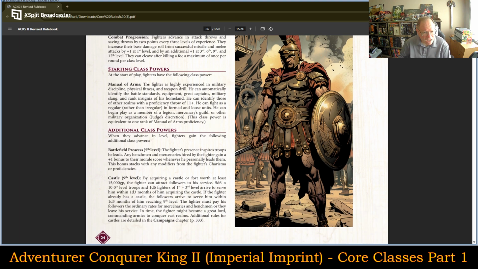Additional class powers. At 5th level, they gain battlefield prowess. The fighter's presence inspires troops he leads. Any henchman and mercenary hired by the fighter gain a +1 bonus to their morale score whenever he personally leads them. This bonus stacks with any modifiers from the fighter's charisma and proficiency.